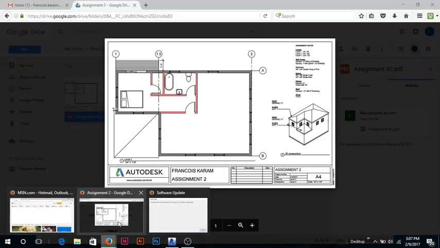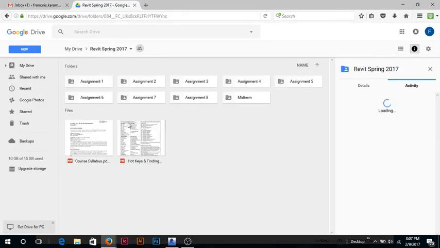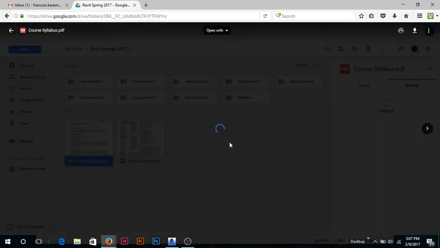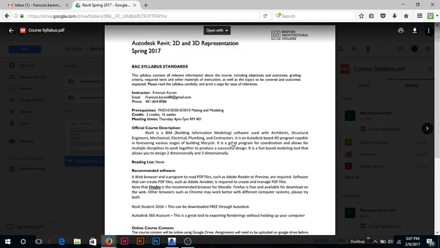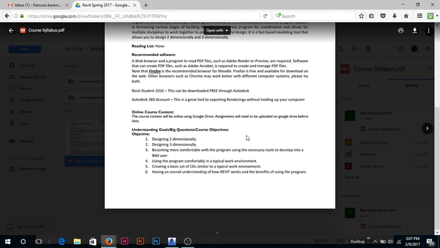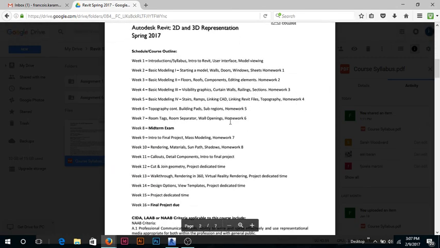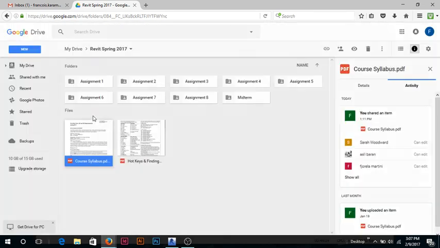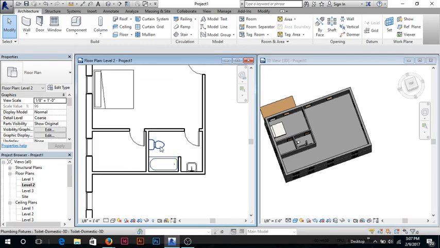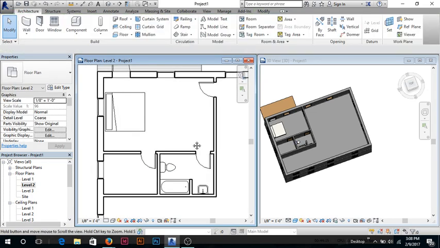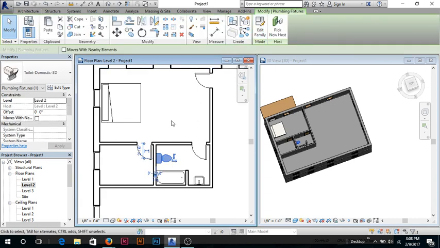I believe part of the, let's go back to the syllabus. We were going to cover editing some of these components. So, okay, week 3: floors, roof, components, which we just covered, and editing elements. Editing elements could be a variety of things. It was a very vague thing for me to add, but let's say you want to edit the family, and also keep in mind that this could edit all your other toilets, so you want to always save as.